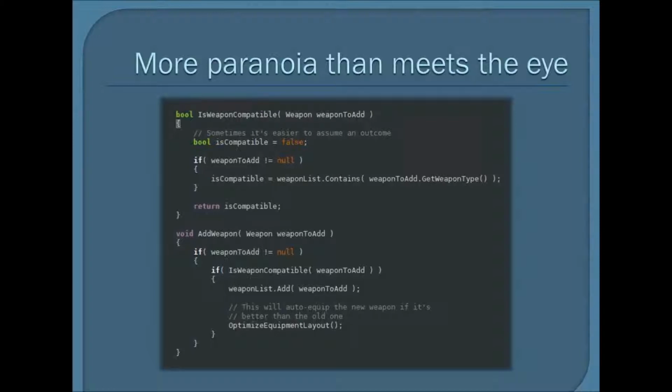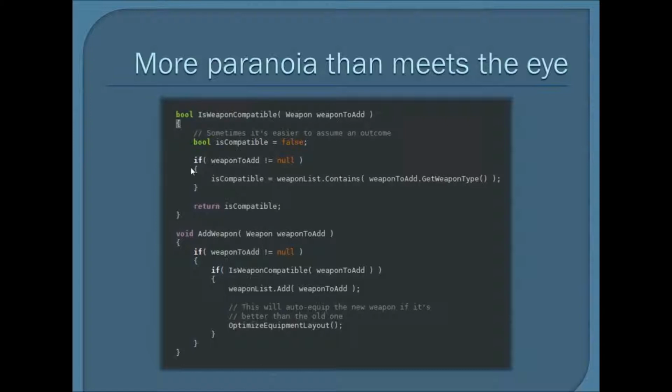So we have this IsWeaponCompatible function. What that does for us is it goes through and checks to make sure that the weapon they're trying to use is allowed for them to use. The first step here is we create a Boolean called isCompatible, and we set that immediately to false because we don't want to make any assumptions. If we were to set it to true, it may give us a false positive. We don't want that. By saying false, it's going to immediately default to no, it won't work. Then we check this weaponToAdd, which got passed into the function. Is that weapon actually a value? Did someone pass in a null value, or did something get destroyed on the way there and it didn't actually work?